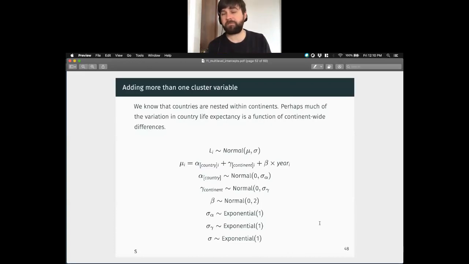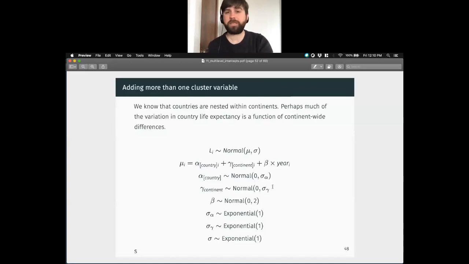And we can get pretty good inferences a lot of times by doing that, right? But if we think there are repeat observations of the same unit over time, like we've got here, there's going to be something that's unobserved about that country that's going to push it in one direction or another. Like, did they have a war? Did they have access to high quality sanitation? Did they have access to reproductive health care? All of these things have dramatic impacts on life expectancy. And so those are not in our data, and so they can't be in our model, but they are going to drive life expectancy. And these intercepts are going to help us model the unobserved stuff that explains heterogeneity across clusters. They're going to kind of bundle up all that unexplained variation.